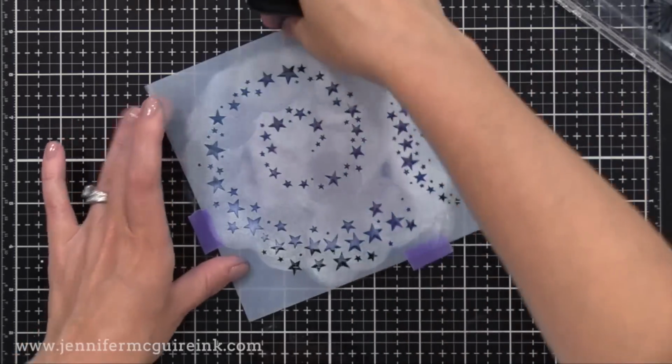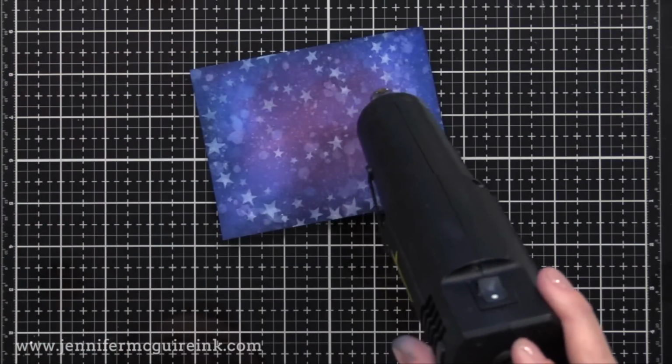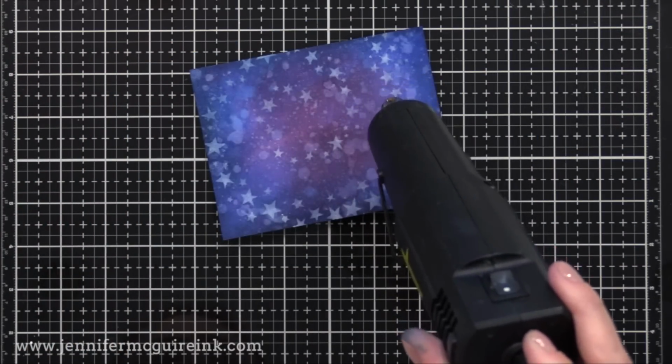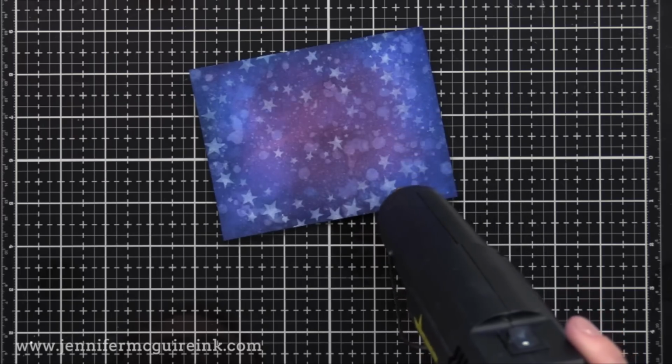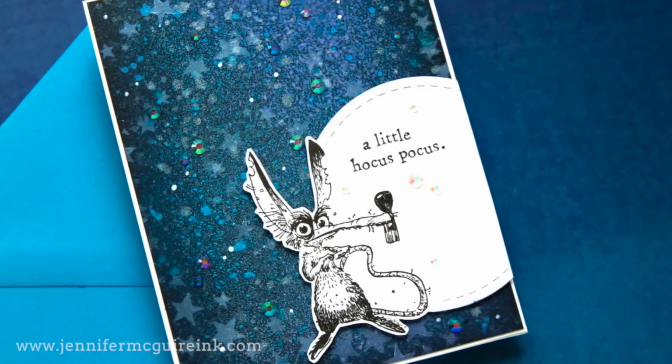Okay, so here is the final result. I like how adding the ink with your ink blending tool makes this look like an inked background, but really use those sprays to speed up the process and add lots of color. Okay, now this one is my favorite of all of them.